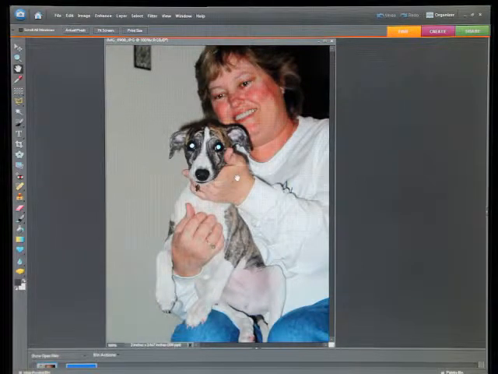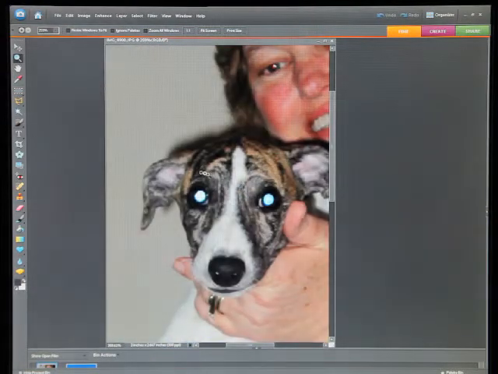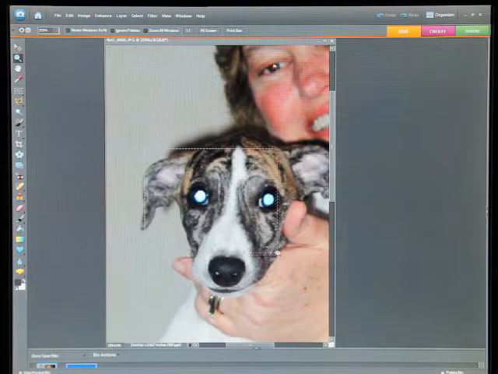In this particular example, we're using Photoshop Elements version 6, but several of the earlier versions, 4, 5, and the more recent version, Elements 7, can also be used. So any program that has these selection tools will allow you to rectify this problem. So the first step, here we have an animal that has the problem. I'm going to go up here to the zoom tool and simply zoom in on the area that we're most concerned with, in this case the eyes, of course.